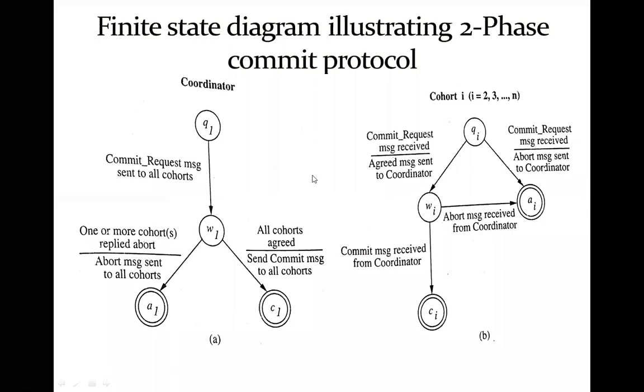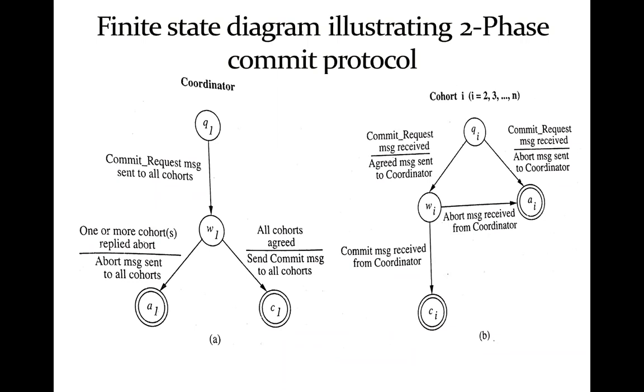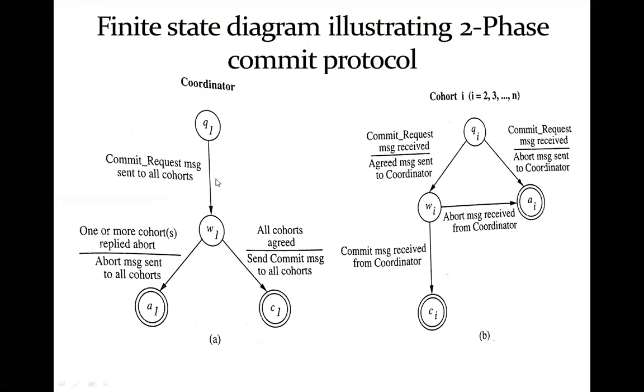But the important issue related to the two-phase commit protocol is that it is also called a blocking protocol, because unless the coordinator survives, the cohorts are not going to take any kind of decision whether to commit or abort. Every time they have to ask and depend on the coordinator, and unless the coordinator says commit or abort, they are not able to do anything. That is why the two-phase protocol is also called the blocking protocol. That is all about the two-phase protocol.